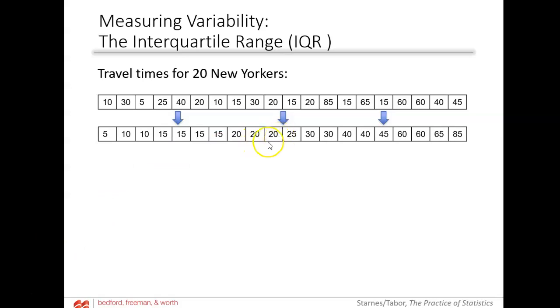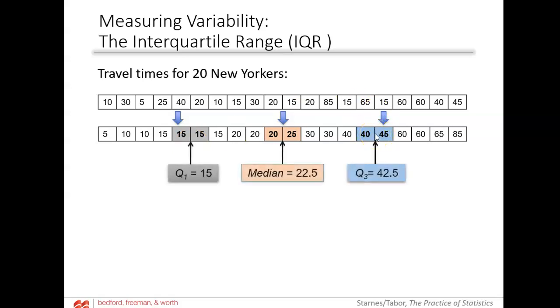So 10, 11, you're going to have to average the 10th and 11th together, which is these guys here, boom, boom. So the median is smack dab in the middle. And then if you were to find the center or the median of the left side and also the right side, you would get, this is interesting, 15 and 15, so that's 15. And then 40 and 45, which we would have to average. Okay, so there is our Q1. Here is our median when they average 20 and 25. And here's our Q3.